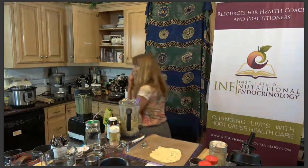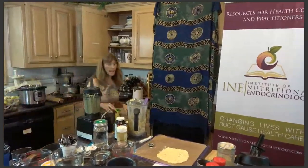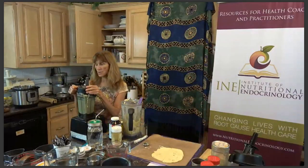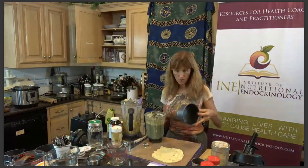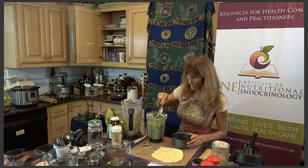Now if you wanted to, you could either put it in your refrigerator and let it set, or you can put it in your dehydrator if you have one for about an hour and let it set. And that's Swiss cheese. This other one, let's see if it's ready, and I'll just show you that you don't have to do the fermentation if you don't like to. This is pretty thick. I'm going to spoon it into this mold. And now we have our zucchini hemp cheese. And again, this one will go in the refrigerator to sit.